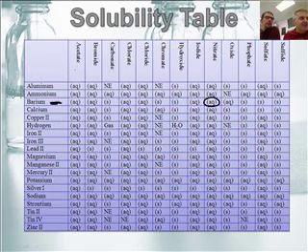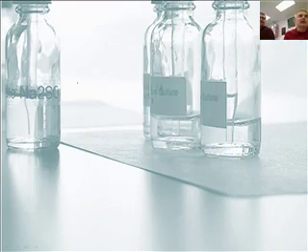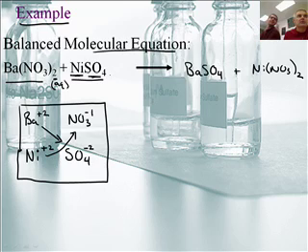Let's check this one out. Oh, we don't have nickel on our table. Nickel's not on our table. Trust me. We're going to call it aqueous. I happen to know that it's aqueous. How I know that is there's a bigger table than what you've got, and actually there's rules that I've learned and memorized. Barium sulfate. We looked that up on the table. It's a solid. And then this is an aqueous. All nitrates are aqueous. So there we go. So the reaction will occur.